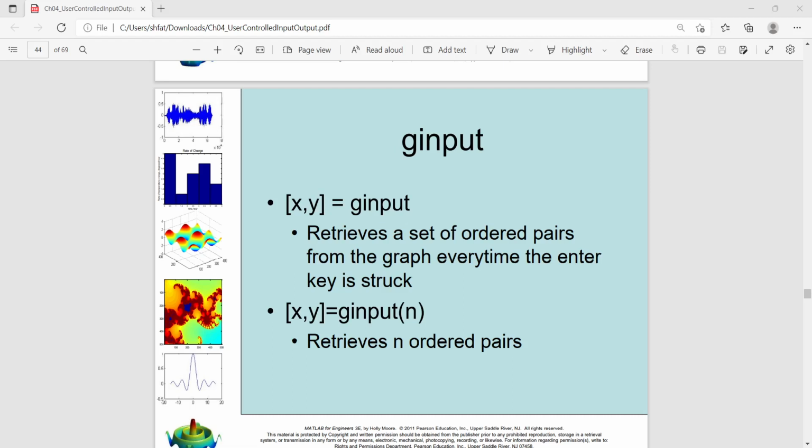So the first statement here is for MATLAB to request the user to select n number of points from the figure window. So if the value of n is not included, as in the xy ginput, the next line, MATLAB will accept points until the return key is pressed.